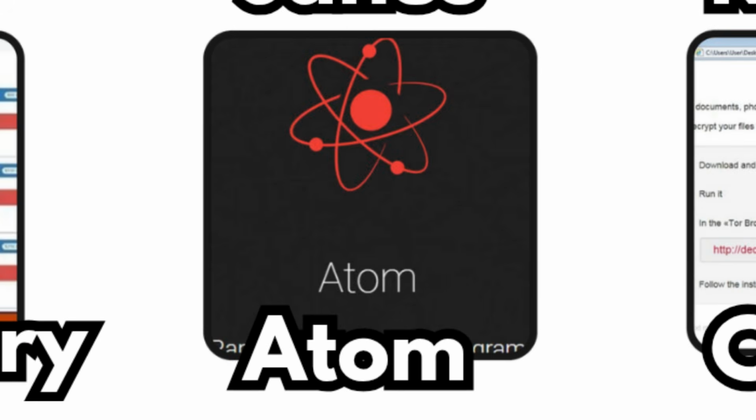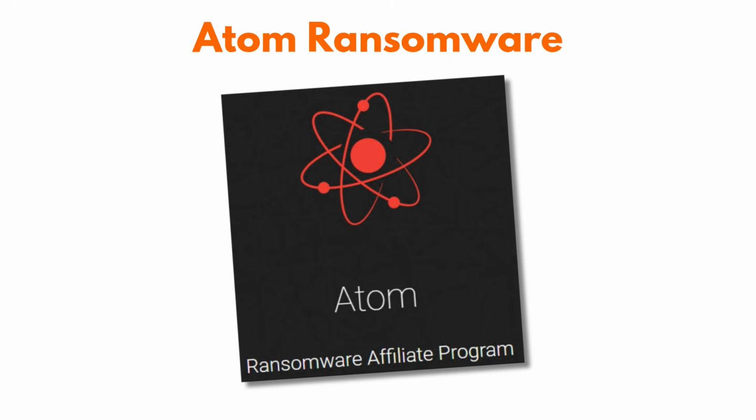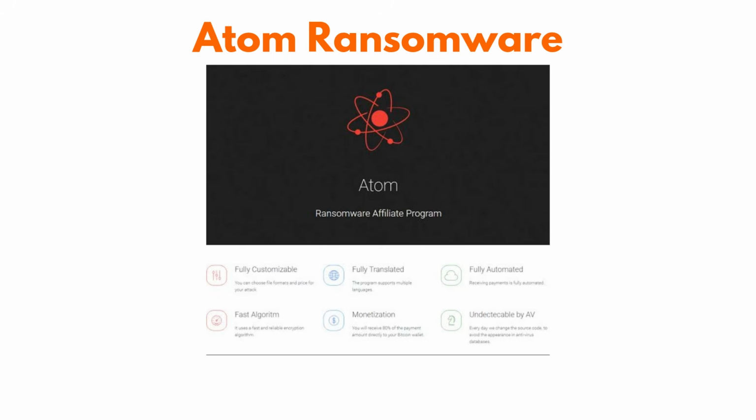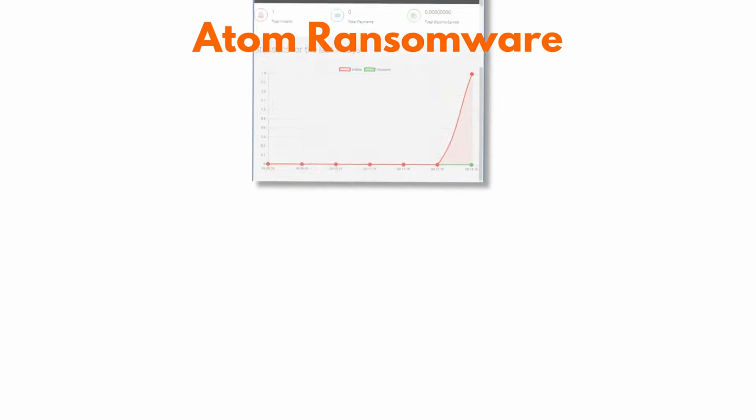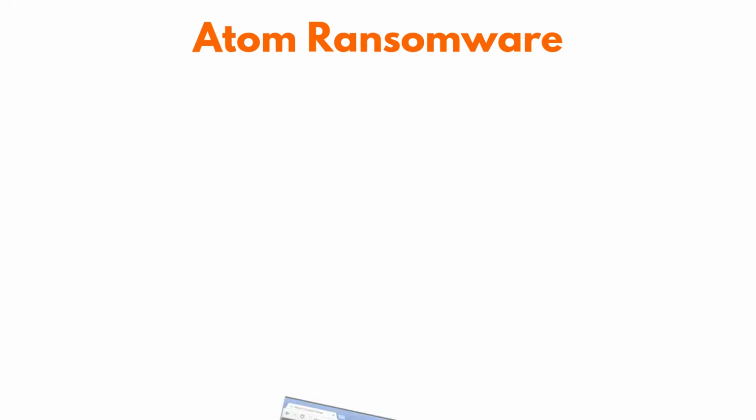Atom ransomware. Even ransomware offered documentation and support. Atom, also known as Shark ransomware, was introduced on underground Tor forums. Affiliates received user guides and access to a management panel. Atom encrypted files using AES and secured keys with RSA. It demonstrated how ransomware operations mirrored legitimate SaaS platforms. Its launch was documented through forum posts recruiting affiliates.